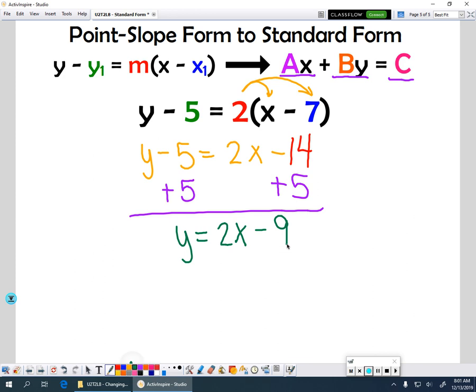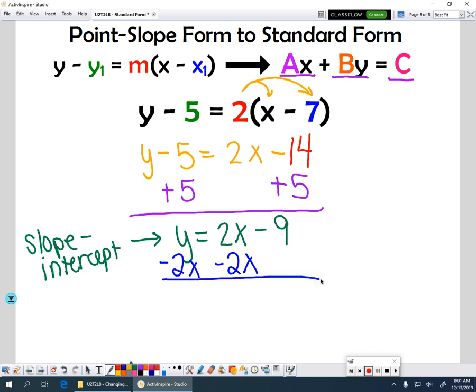I want you to notice this right here. This is our slope-intercept form. So we just went from point slope to slope-intercept. Okay, now let's finish this up. We want to get to standard form. To get to standard form, remember my x value needs to come first. So I have to take this x and move it to the other side. So I'm going to subtract this 2x here, subtract my 2x there, and now I'm going to write it. Remember, x value comes first, then your y, then your constant. Okay, so remember, a lot like literal equations, you just have to figure out what you're starting with and where you want to go in order to be successful.